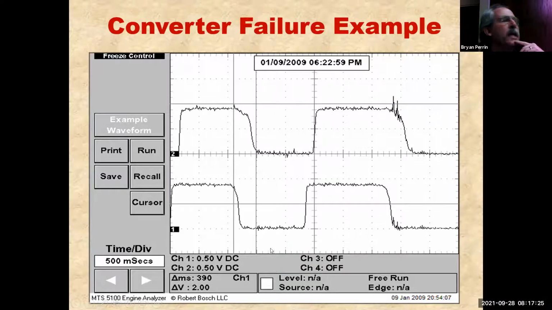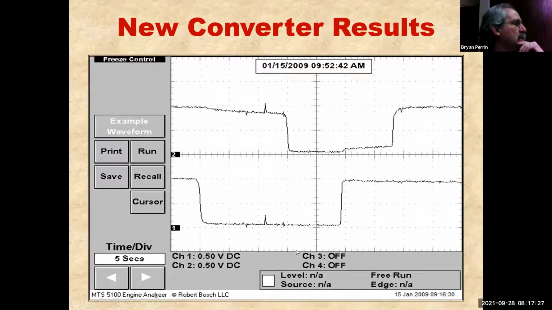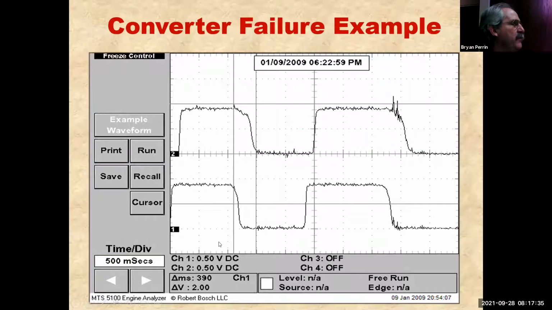Now, if I look at my next capture, I'm at a 5-second scale. So this is per division. So I have each division here. So this is 500 milliseconds, there's 500 milliseconds, here's 500 milliseconds. So 390 is almost 400 milliseconds, 500 milliseconds, 500 milliseconds. So each of these is a division. Each of these small lines is called a graticule. A little bit of math terminology.